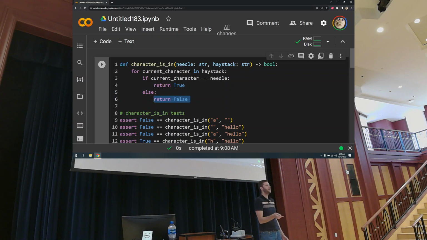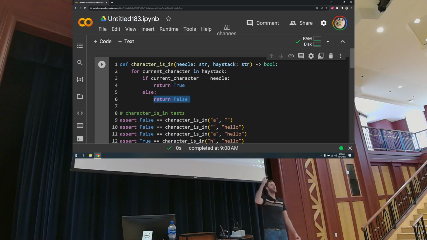But I cannot conclude that the thing I'm looking for is not there until when? Until I've looked at everything and confirmed none of those things were it. So that's why, like you said, we had to take that return and put it outside of the loop.